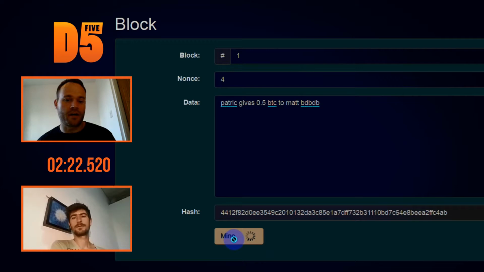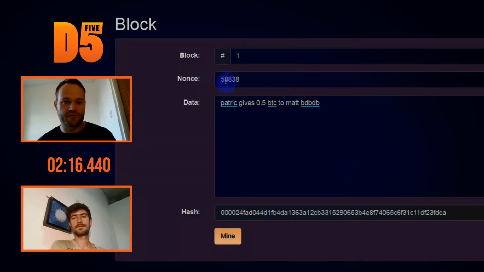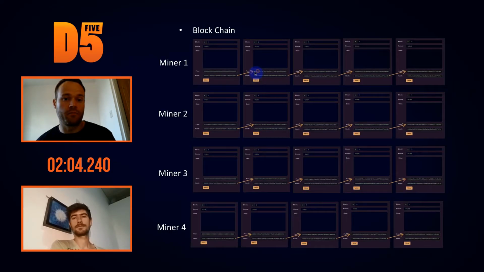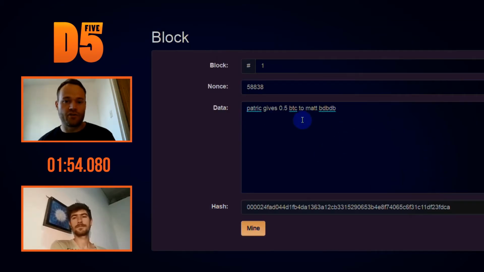You see, we're going to mine now. It takes a couple of seconds. With this information, it's a specific number with the exact information. So it took 58,000 iterations of the calculation until it found a hash with 4 zeros. You see the block's gone green, so it means that the hash is confirmed. The block is now confirmed. So if I just go back to this, we've done mining. So basically what you have now is a confirmed block.